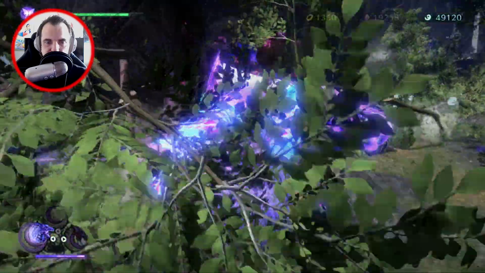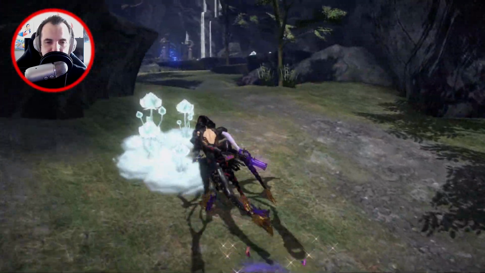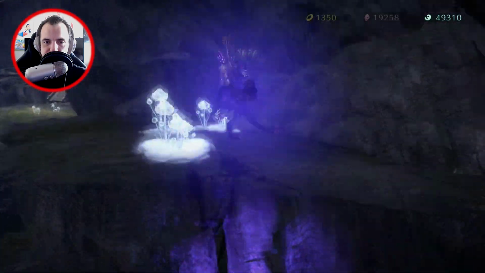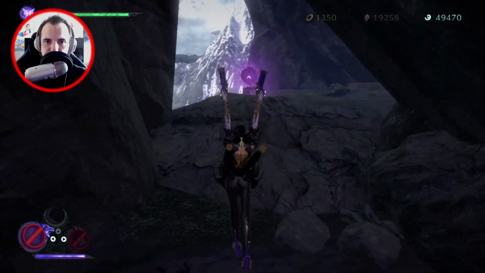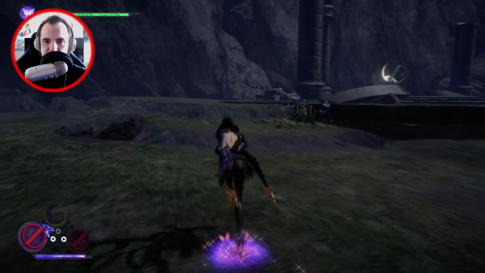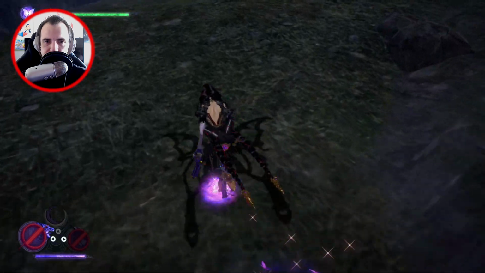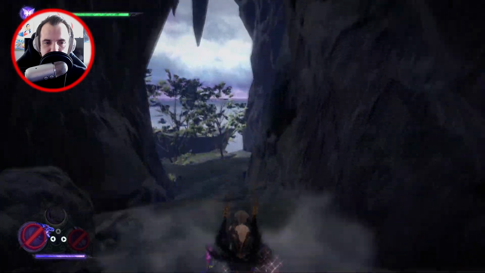I don't fully remember if there's actually a point in destroying those, except for maybe just getting a few extra of this game's currency. This thing is just like a check mark or something, I don't know. Then we also have one of our collectibles. I think that's about it for this area, so let's head back.